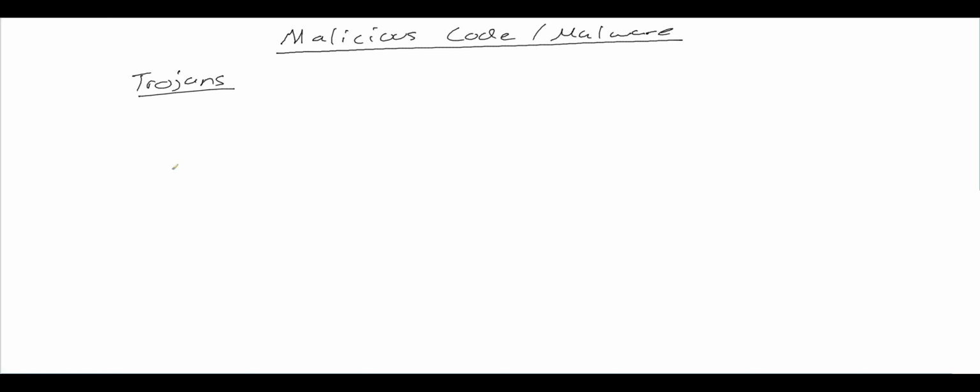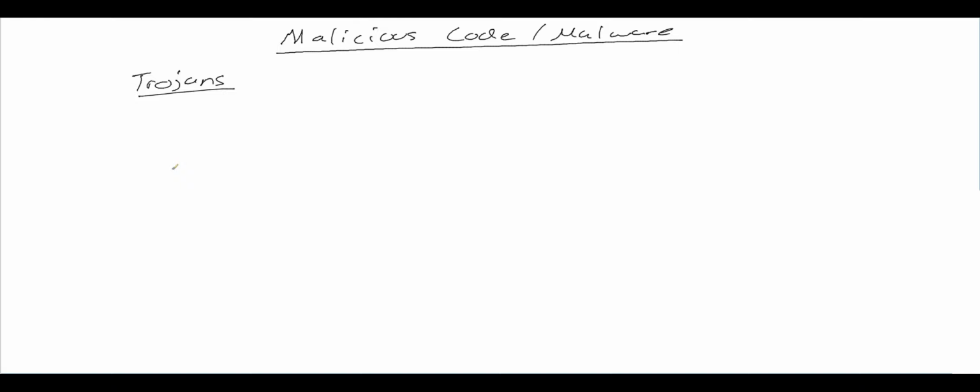Okay, so let's now take a look at Trojans. Now, a Trojan is a type of malware which is disguised as legitimate software. So users are again typically tricked into installing a Trojan using social engineering techniques, and the distinction here is that a Trojan will appear to be a legitimate program, so a legitimate useful piece of software that the user would want to download.